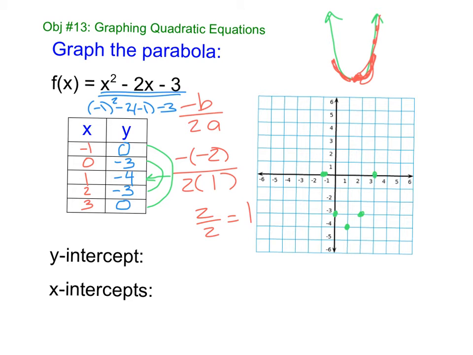And we could plug in 4 if we wanted. And then do me a favor and do not make a V. If you make a V, I'll get really annoyed. It's a curve, guys. It doesn't have to be beautiful, but make it look like a curve. It drives me nuts when kids do that. That's an absolute value. All right, now looking at the picture and the table, what's the x-intercept? The x-intercepts are negative 1 and 3, and the y-intercept is y equals negative 3. All right, and that is our parabola.